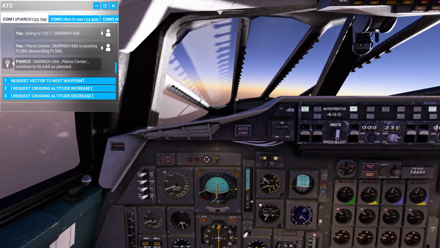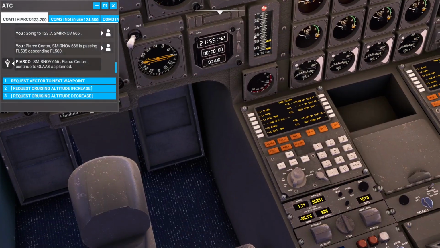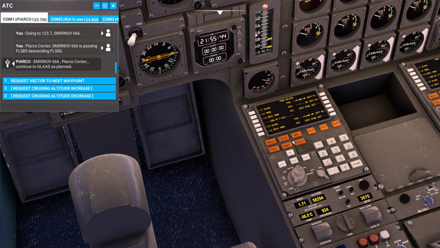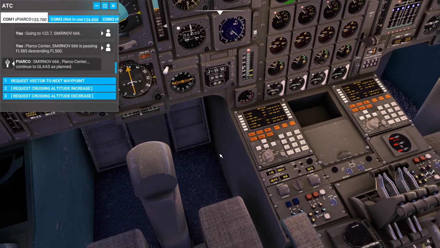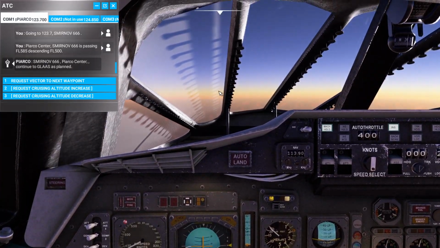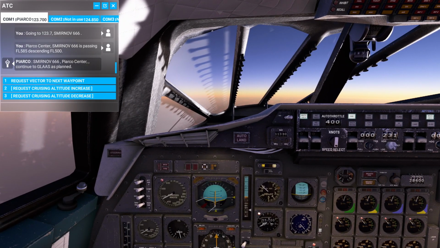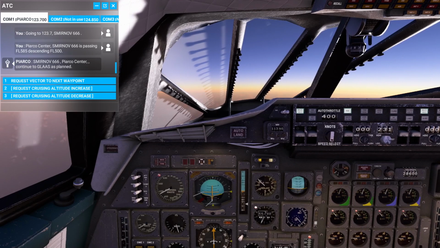So Barbados approach, we don't really know what runway we're going to end up landing at. We will configure that over here on this system once we have ATC that will clear us for a certain arrival.